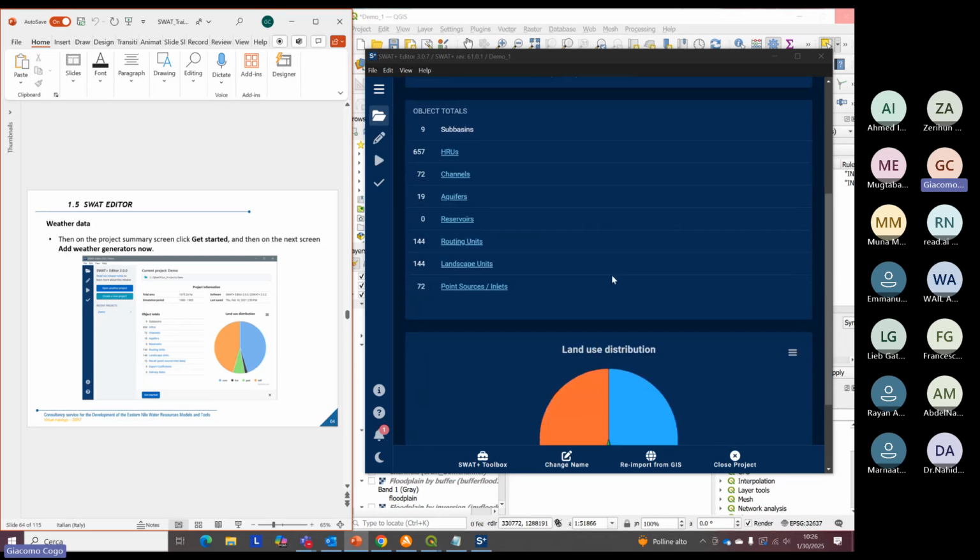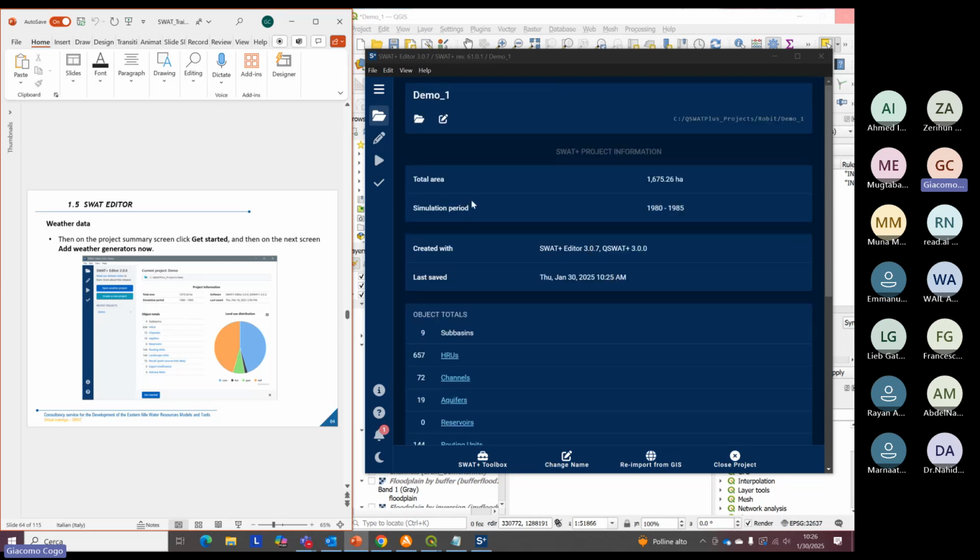What we can see here is the main result of the QSWAT that we have done before. There is the indication of the total area of our watershed, the simulation period that we can change, as we will see later. Created with, in this case, SWAT Plus Editor and QSWAT, that is the one in QGIS.